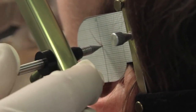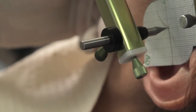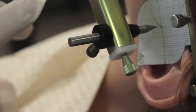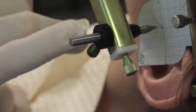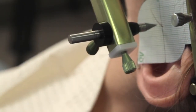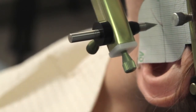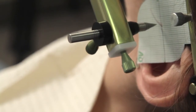We'll try it one more time to demonstrate it. There we go. Move right. Stop. Now, if you count the number of millimeter marks, you can see that we now see 3 millimeter marks. We started where we could see 2. Now we see 3. That means the patient has a 1 millimeter immediate side shift on the left side.